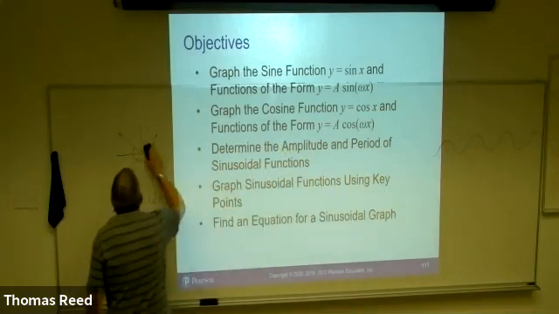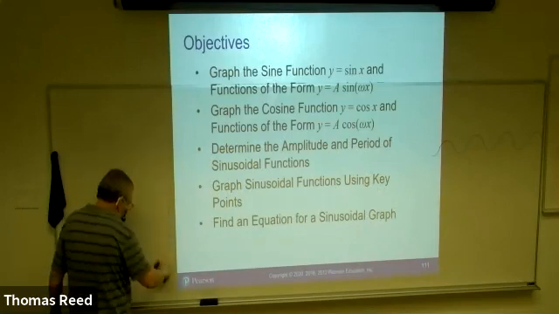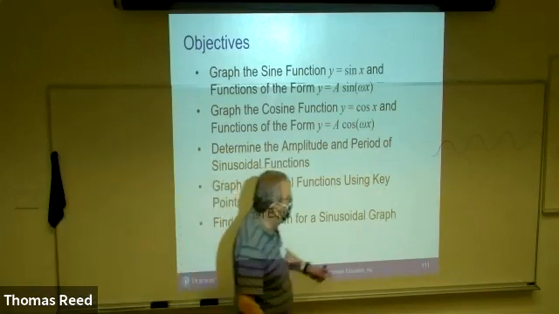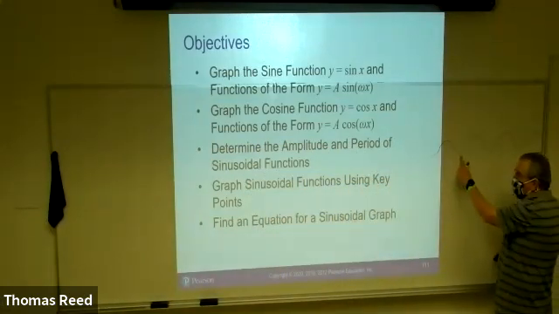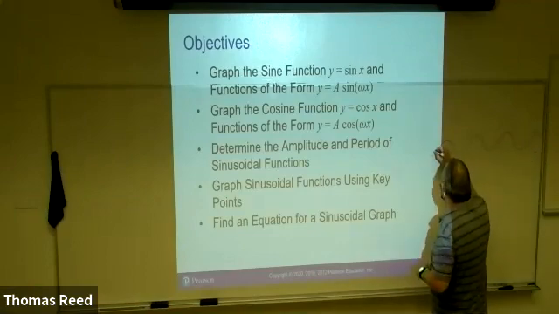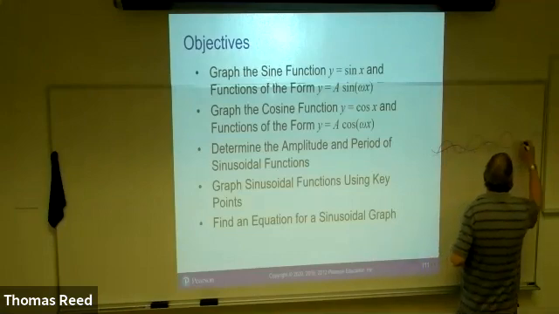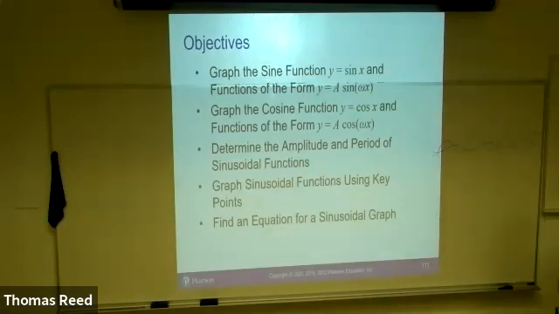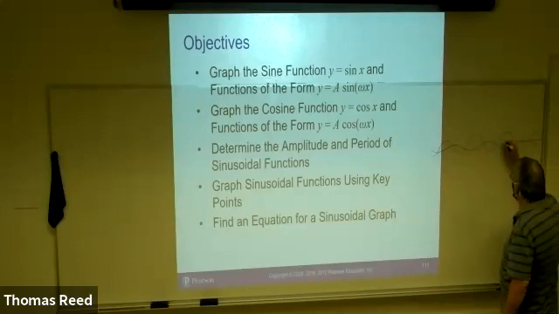So amplitude tells us how high are the hills and how deep are the valleys. So you can have another sinusoidal function that barely has any wave to it at all, where its maximum values and minimum values are closer to the x-axis. And the x-axis would go through the middle here somewhere.